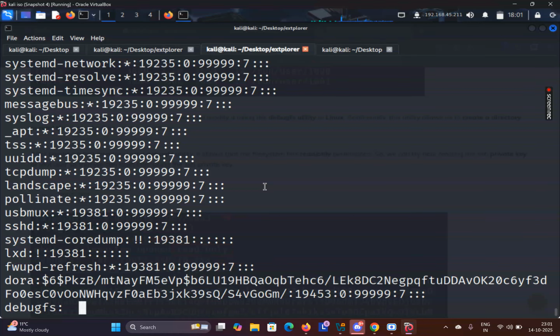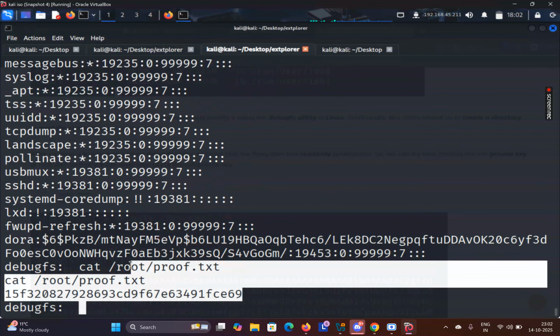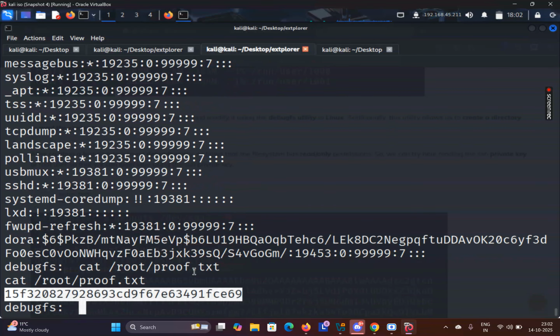So now we can use the unshadow command and try to find out what this password actually is, and then we can log in as root. Now let me try this: cat /root/proof.txt, because by default the root flag is stored in the root.txt file. Okay, perfect. So here we have got the root flag.